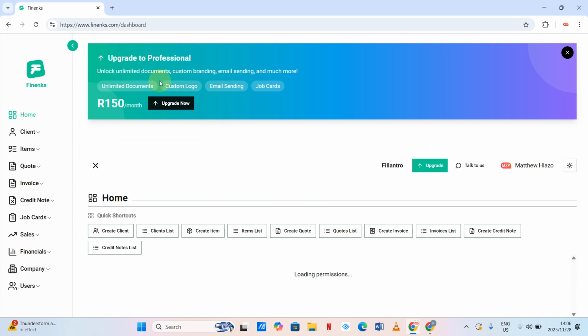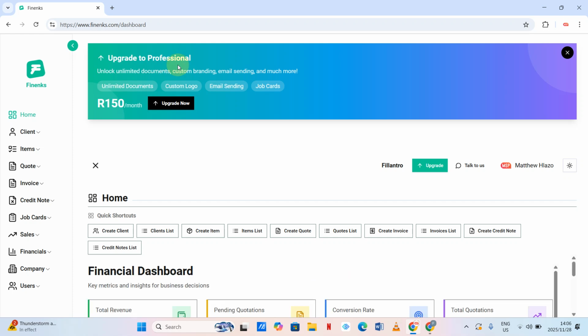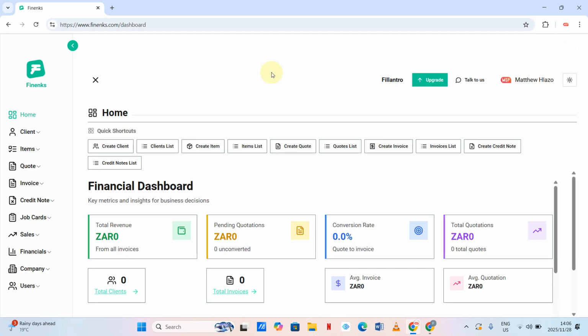So as you can see, since we are on the free tier, then we are going to see this banner once a day. Okay, this encourages us to get to like the pro feature or the enterprise feature. So let's close here. So what I'm going to do, I'm just going to pause the video and I am going to get into my backend. I'm going to change this account to a pro feature. Okay, and that is it.